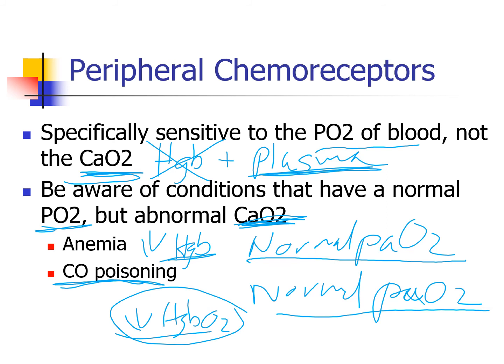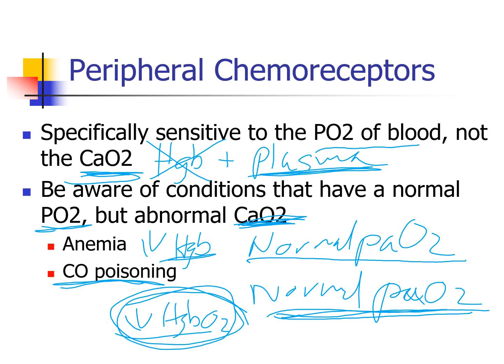His ventilation may not be triggered to breathe faster and deeper because his PO2 level might be normal, even though he's still not carrying a lot of oxygen. So we've got to be careful with these patients that have chronic hypercarbia, because their body won't tell them to breathe faster and deeper as long as they have a stable PaO2.